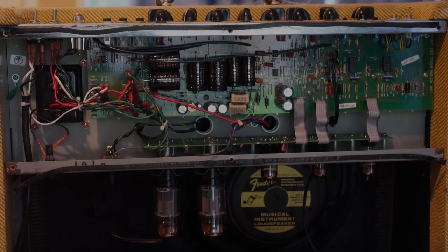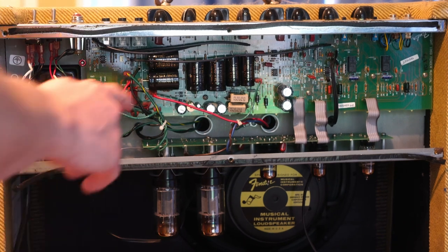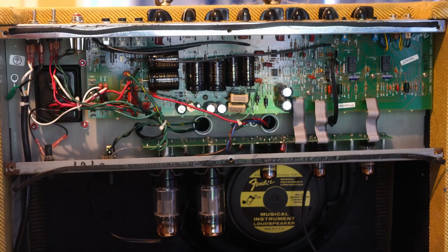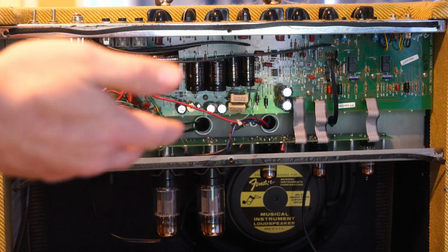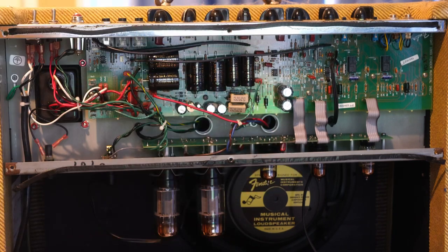Well hello gang, it's been a little while. Today the reason I'm showing you the guts of my Blues Deluxe — you may have seen me do the recap job on this many moons ago — is that after all my amp builds I've had so much fun building new amps, and this amp has become in my opinion tame and kind of boring. It's still a tube amp, still better than the average solid state, but it just doesn't get used.